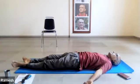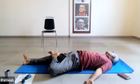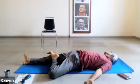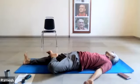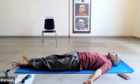Great. Knee out to the side again. Turn your head to the right. And slowly coming back down. And relax. So if you cannot put your foot on your other thigh, you can just rest it on the floor beside your other knee.